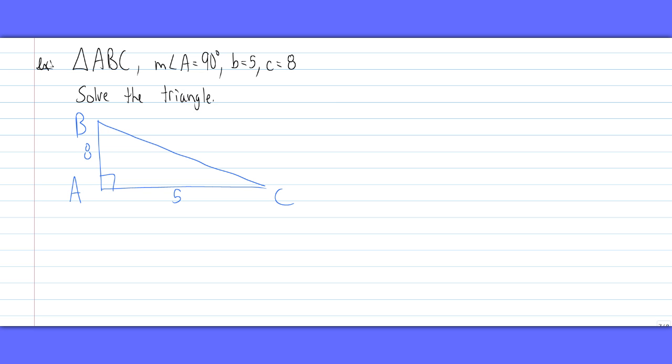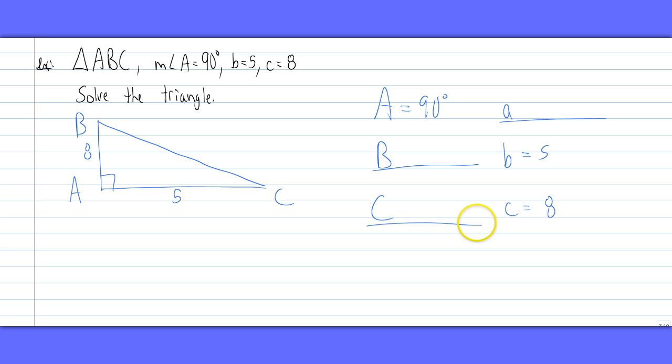Then it says to solve the triangle means find everything. In this triangle, we have capital A, capital B, capital C. We also have little a, little b, and little c. We know that angle A is 90 degrees. We know that little b is equal to 5, and we know that little c equals 8. This is given to us. So we're just going to write down those numbers. We weren't given little a, we weren't given angle B, and we weren't given angle C, so I'm going to underline those just to indicate that these are the answers. These are the unknowns. The first three are locked in stone. That's what they are. Now we're going to calculate the other ones.